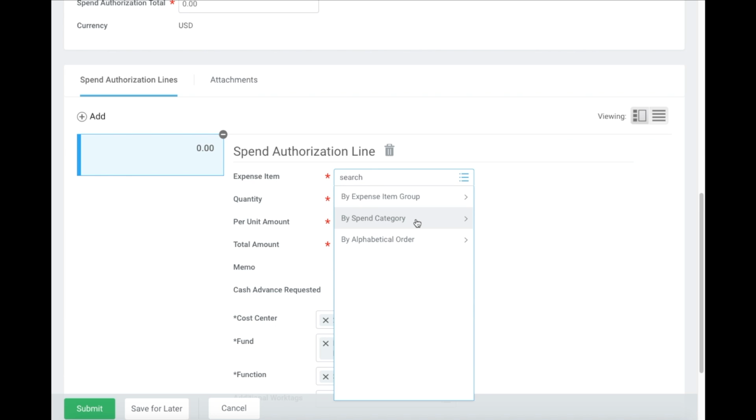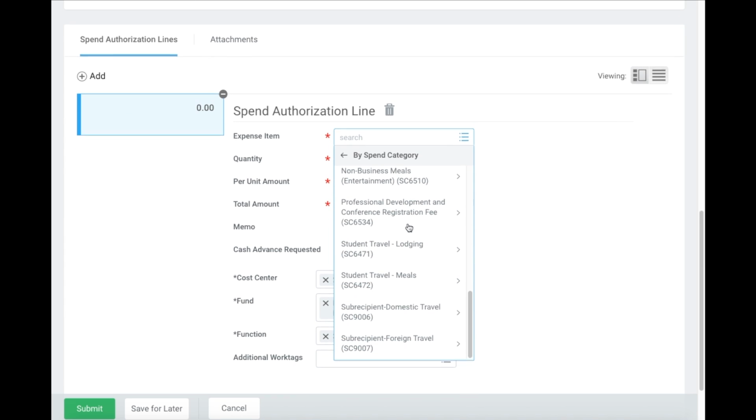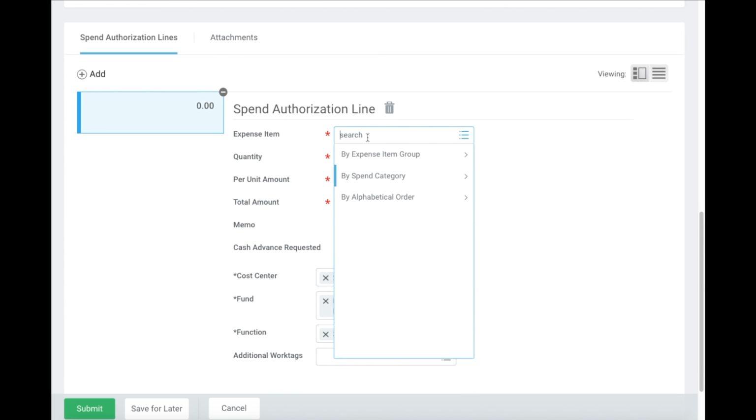Again, this is a new terminology in Workday. A spend category is just a type of expense or a type of spending. So we have a lot of categories that are already in here. You can click on this list and see a huge list of different types of expenses. But I find it a lot easier just to type the sort of thing I'm looking for and hit return, and that'll give me a number of different matching items for what I put in.